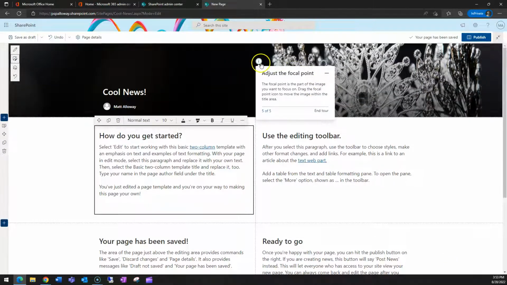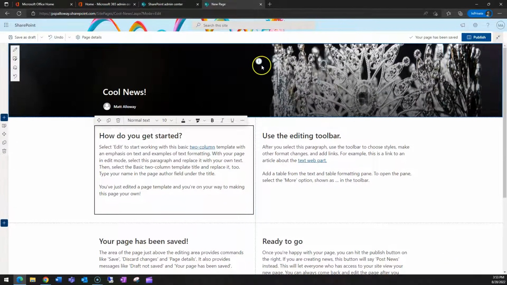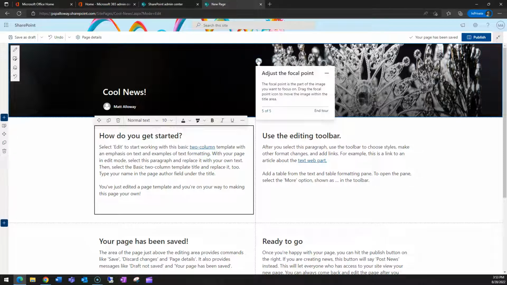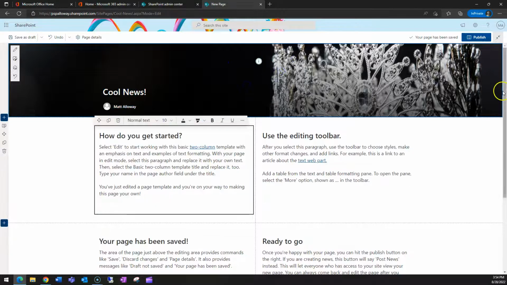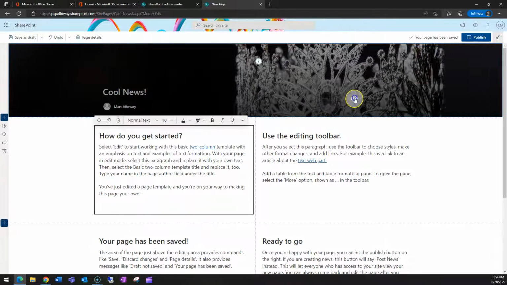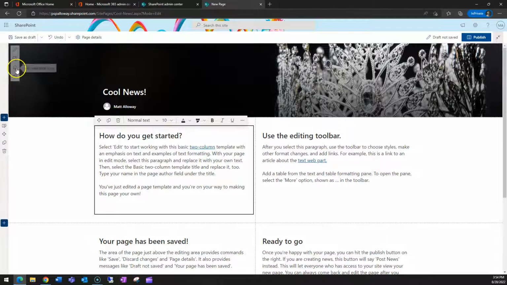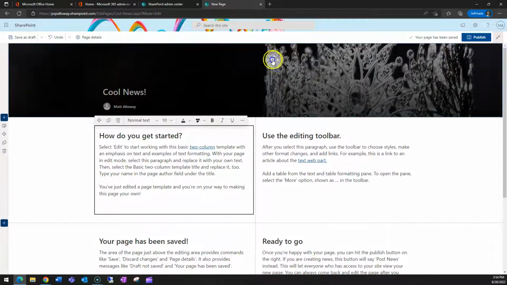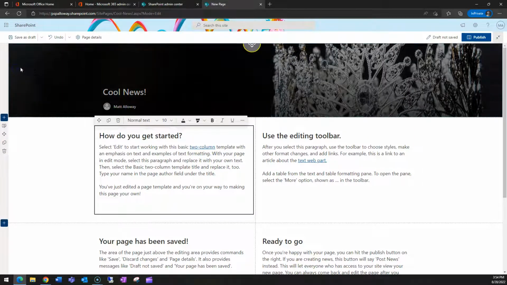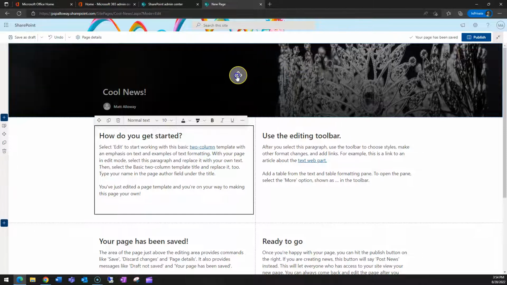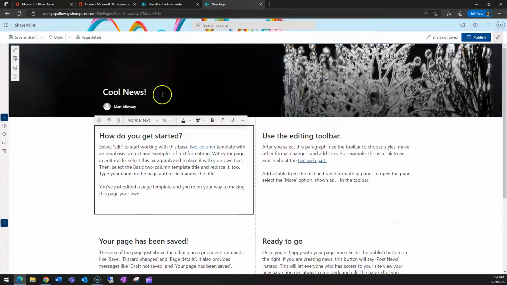And it adjusts based off of different things here. And we can adjust the focal point as well. There we go. So we can drag the focal point icon in different locations and essentially focus on different things. We can do that as well. We can do lots of different things on here. Set the image focal point. Oops, didn't mean to do that. Cancel. Bring the focal point back. Maybe we want to bring that a little bit out to the side. How about like that? That looks cool.